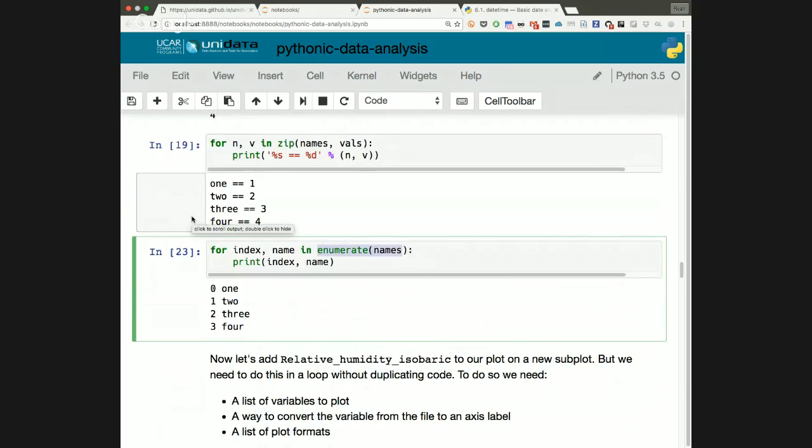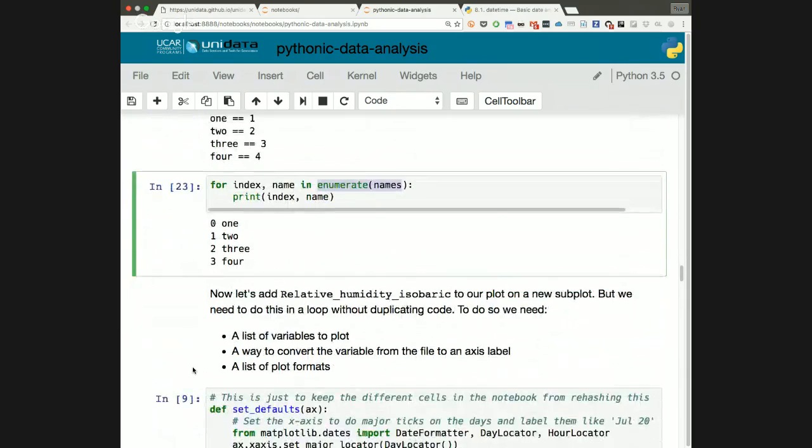Have I lost anyone on all this iterating and zipping and stuff? Or at least it's a little clear. I mean, you have to really write some code with this to really get used to it, but I promise it does feel nice after a while.